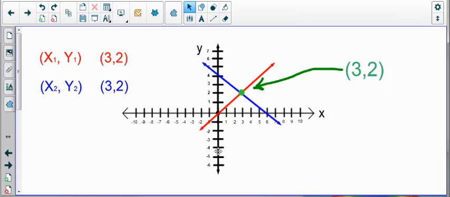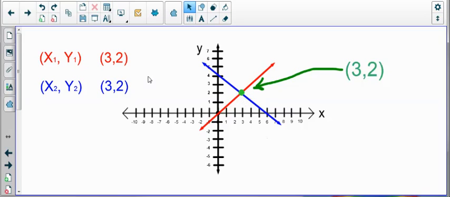First of all, go ahead and make yourself a little graph. Make two lines that cross at the point (3, 2). So the whole point of this is that we know that that is the solution to the system of equations. They cross at (3, 2). So at this point, the x1, y1, that's the x and the y of the red line, are the same as the x and the y of the blue line, the second line. So you notice that both of the x's are the same and both of the y's are the same at this point.